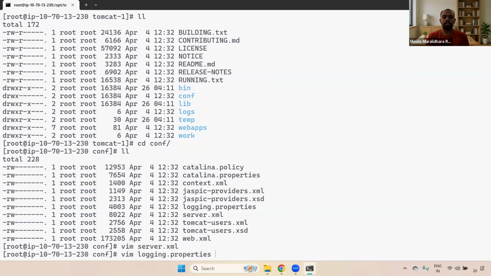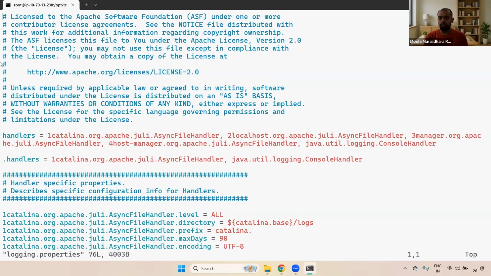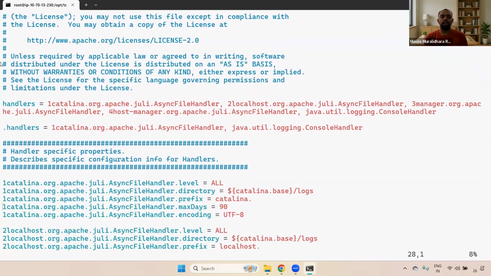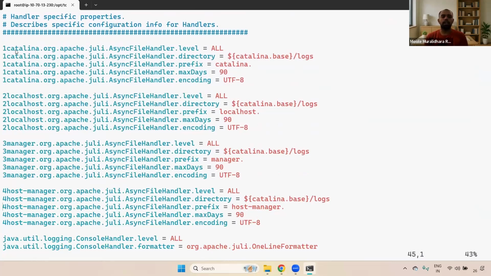This is also one of the most important. Go to the logging.properties. Inside the logging.properties, in case you want to change the log path, if you observe here, this particular Catalina logs related one is available in Catalina.base. Catalina.base is nothing but wherever you install the Tomcat, that is the Tomcat path. Example, /opt/Tomcat-1. We have installed that, it will take that particular Tomcat path only. Inside the Tomcat path, it will contain the logs directory. Inside the logs directory, the Catalina related logs will be stored.